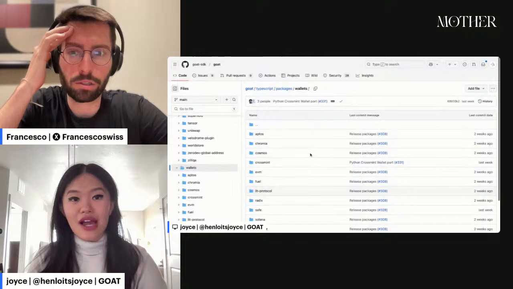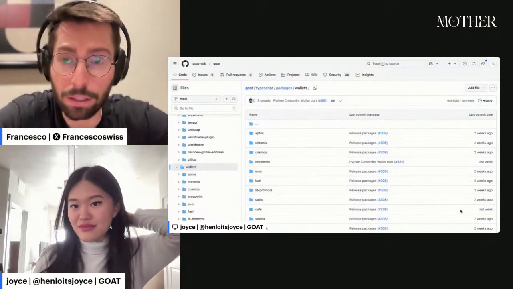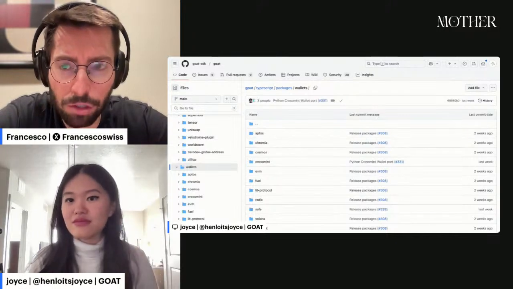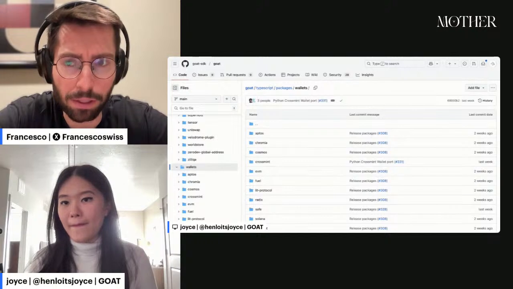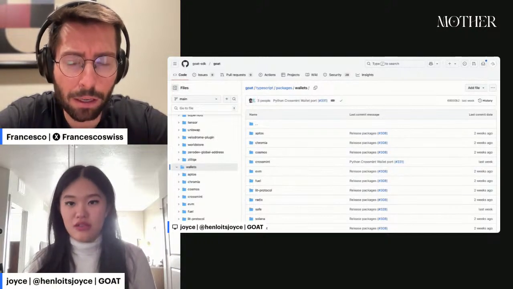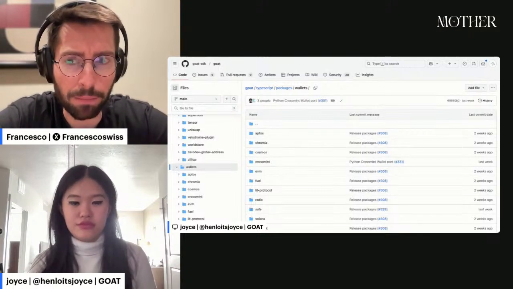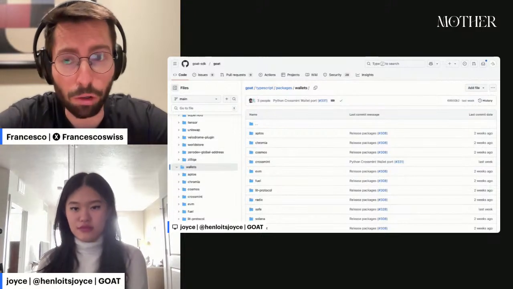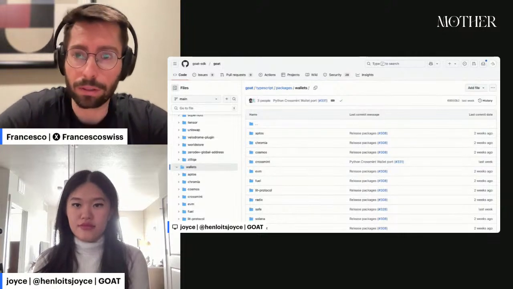I have a question, I think, for Joyce. I just want to understand, this plugin is amazing, right? Are those plugins also compatible with something like Eliza, or did you guys build Goat on top of Eliza, or how does it work? I'm just trying to understand, if I want to build a plugin, what's the big value in going either to Eliza to build a plugin, or to Goat? That's super interesting.